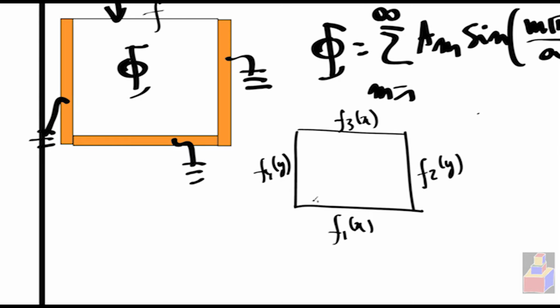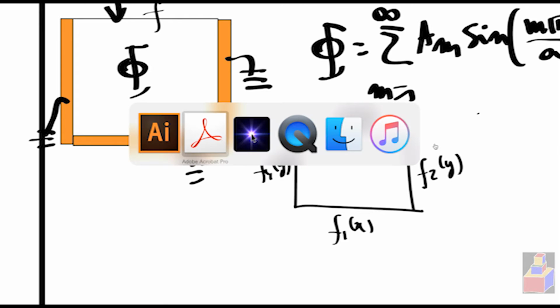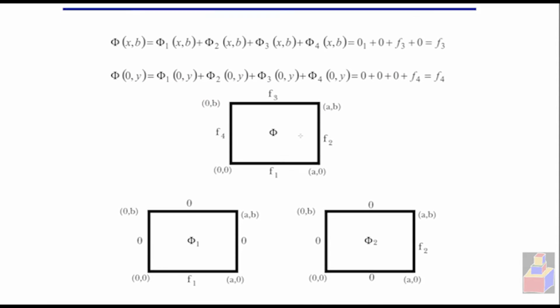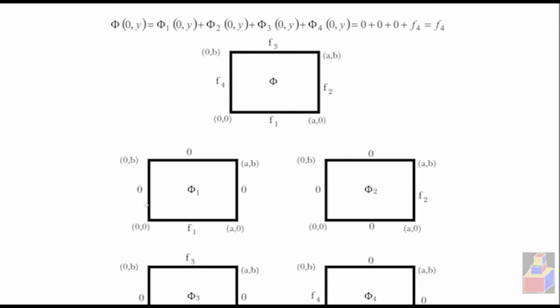break the problem into problems with a U-shaped grounded structure. For instance, F3 would have a U like this. So I can break it into simpler problems like this. I have this complex problem here. I can break it, for instance, here the U is here. That's the U, where the potential is grounded. So I solve this problem, it's easy to solve. The solution is going to be a periodic function in x and hyperbolic in y.